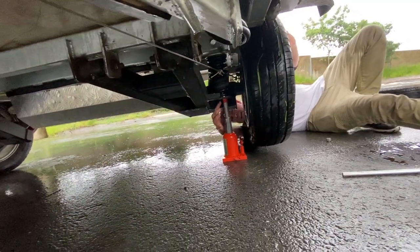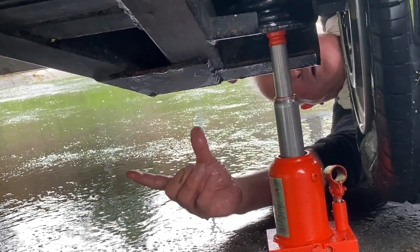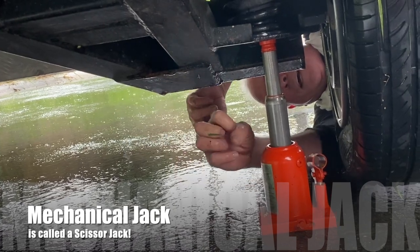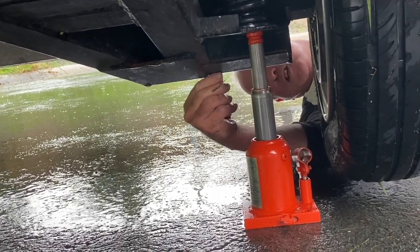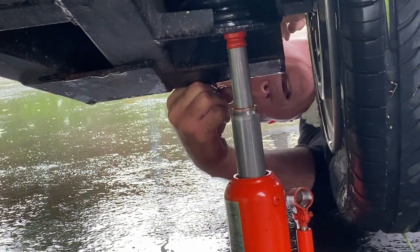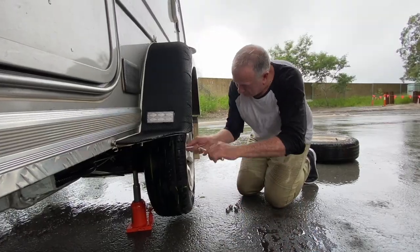As you can see, I'm positioned right here on this flat plate. Now if you've got one of those jacks that wind up in the middle, they usually have a claw piece on the top. You'd probably be able to fit that on this corner edge here on this bottom member of the suspension. It would probably lock in there. I have a flat plate on the top of this hydraulic jack, so I'm sitting up on that flat bit there.